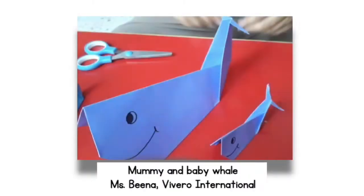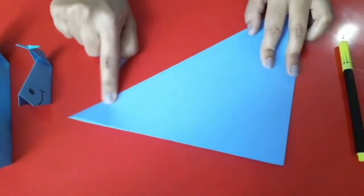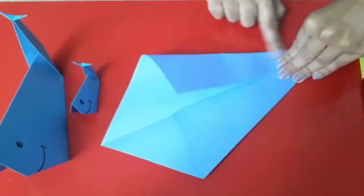Yay! A mummy and baby whale. It's time to make this mummy and baby whale. First, take a paper and fold it like this. Open it. Now fold both the edges inside. Don't forget to press down on each fold.